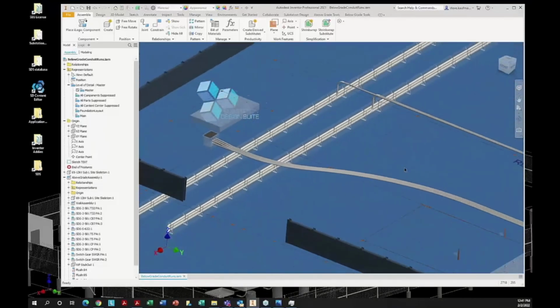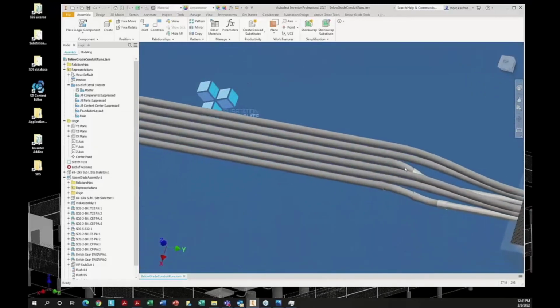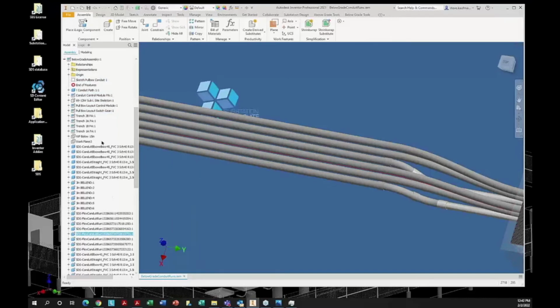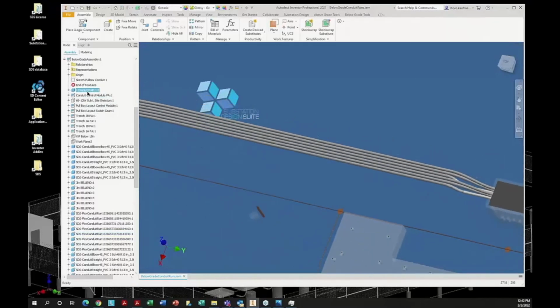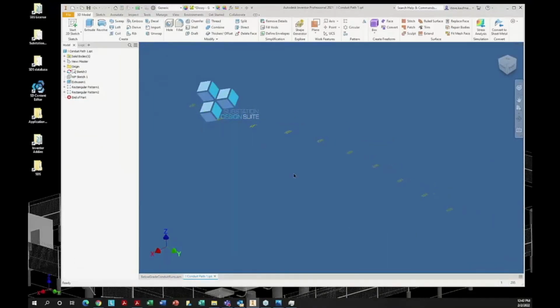So what I did to place that in, it's using the Flex Conduit Run again, and it's also using normal Inventor procedures. So this piece here, this is a Flex Conduit Run. These here are not. So if I'm running Flex Conduit, let's find this in the browser. Oh, there it is. So I am going to look at Conduit Path. I made a Conduit Path for a Flex Conduit to run. So I'm going to open this up. So here's my Conduit Path.